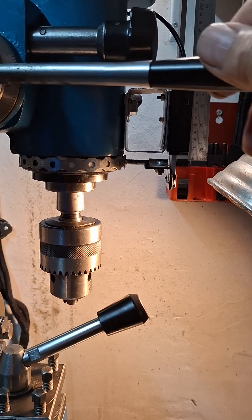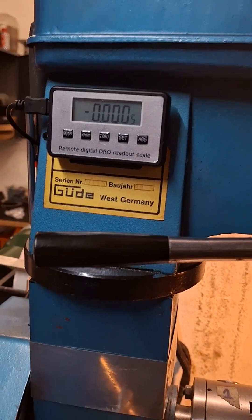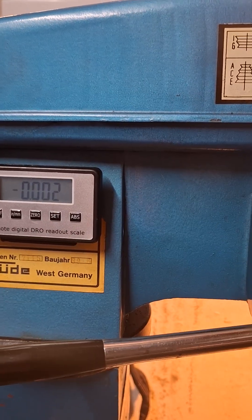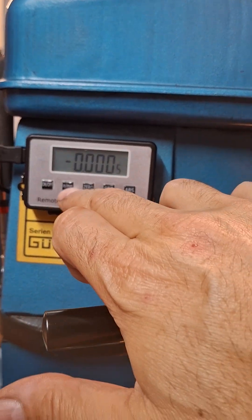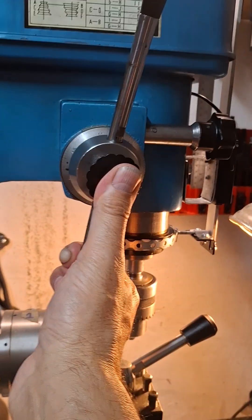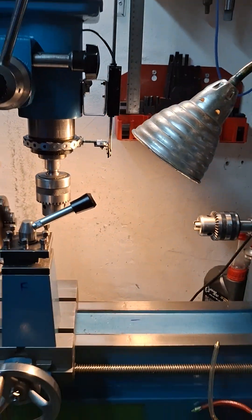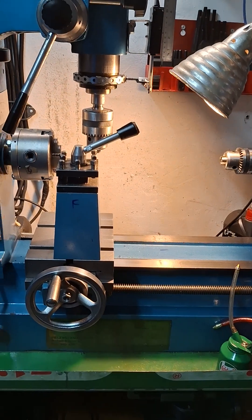It probably still has a bit of movement on it, so it's just to see if it works. We'll use it for a while — it's quite neat. See, sometimes it's stuck a little bit. You can change it to millimeters, zero it. I think it's pretty neat. I have two other ones that I would fit as well.